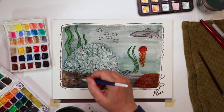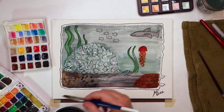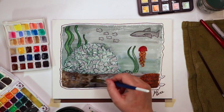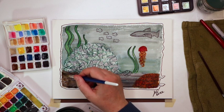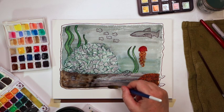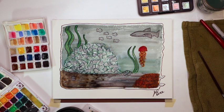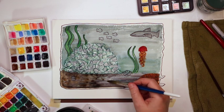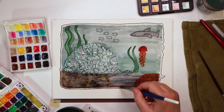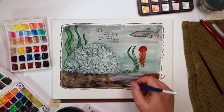I'm excited about this little clamshell here. I'm going to figure him out. So what's happening here with my paints is that it's pulling up the dark that I had before and mixing it on the page with the darker colors that I had down. And I'm okay with that. Like I said, I don't have specific expectations about how this is going to work. But then as you can see, I'm getting creative with this border that I've created. Just pulling the color down towards that line.